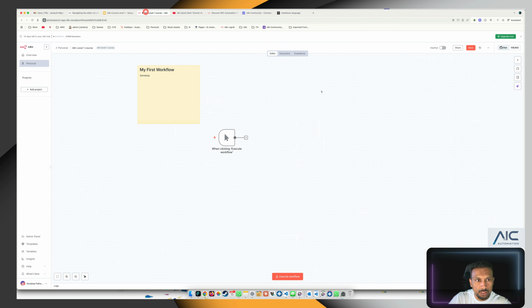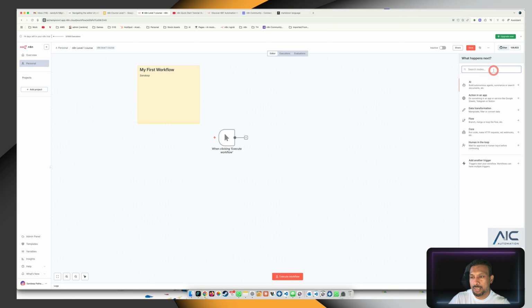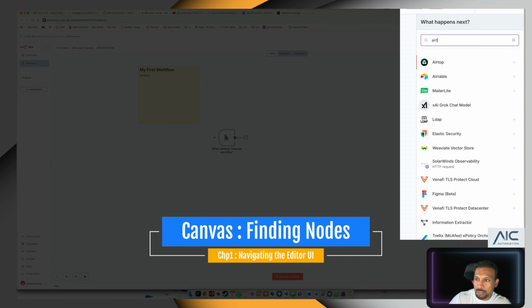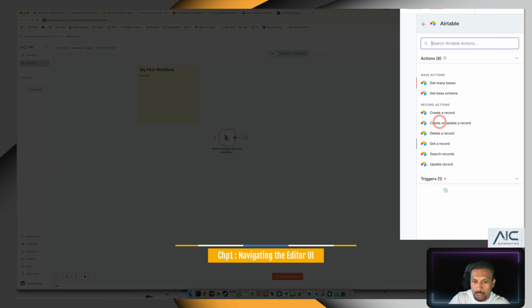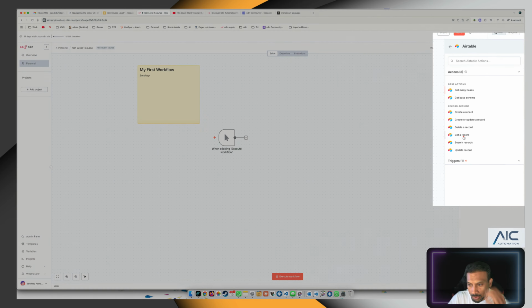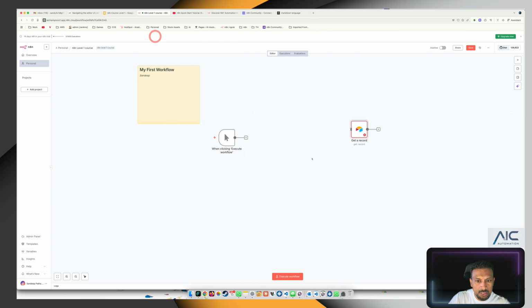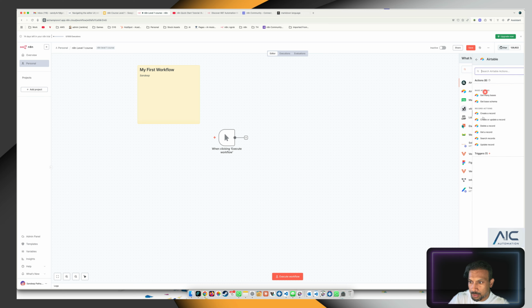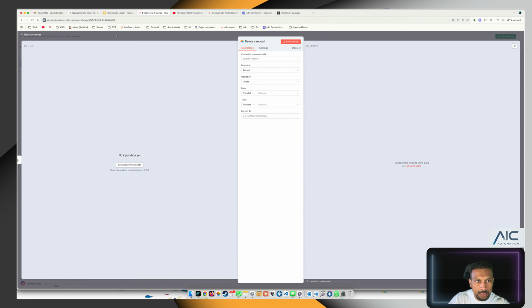The last thing which we need to see is how to find anything you want to find, like Airtable. You just put it and you'll see a bunch of nodes. You click that node, you'll get a bunch of actions, and I want to get a route, for example. So you'll just press it and you'll get that node. So the difference, why it is not connected, let me show you that. If you click this and then I search for Airtable, then I choose one action, this thing will be connected.